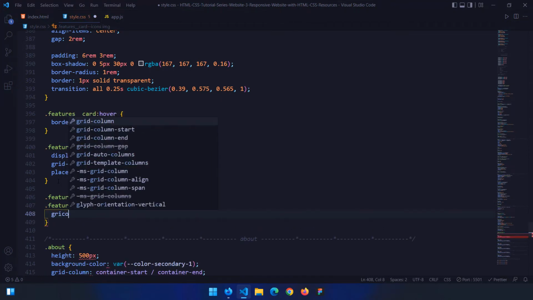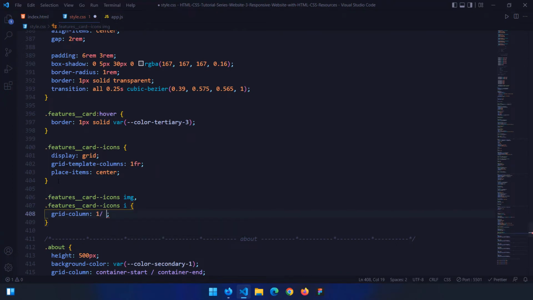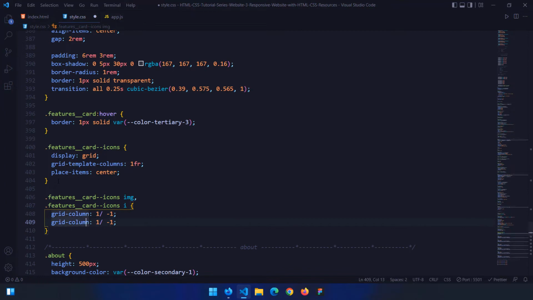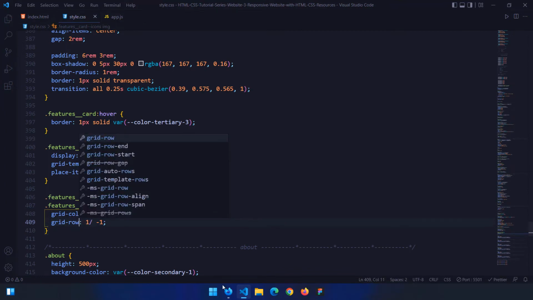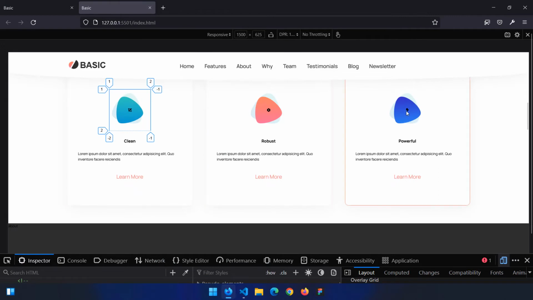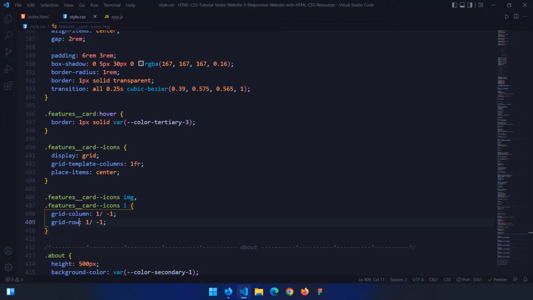So I'm going to say grid column. I want it to start from the first grid column and end at the last one. And I'm going to do the same thing for the rows as well. And when I save that, now all three of them are overlapping on top of each other. It's so simple. Now, which one comes first is the element that you have created last in HTML. So it's like that stack data structure. The last thing that you put is going to be the first thing that is on top. It is the ideology behind the stack data structure. The same thing works in here as well.